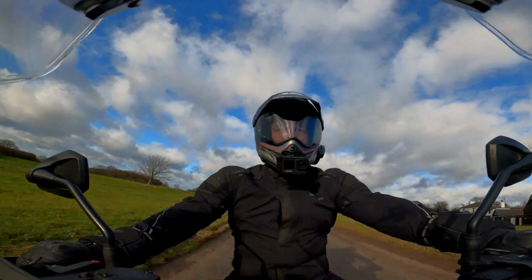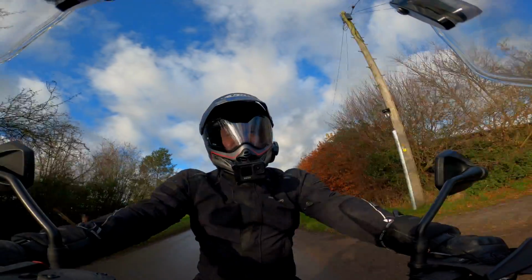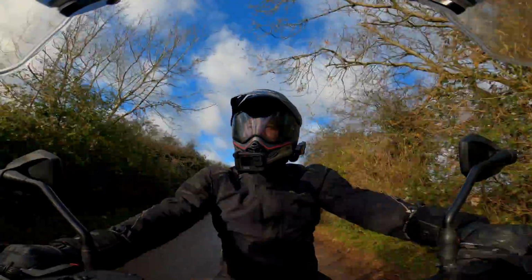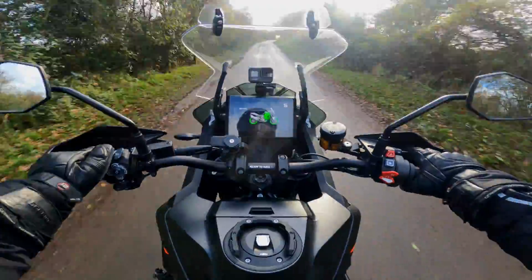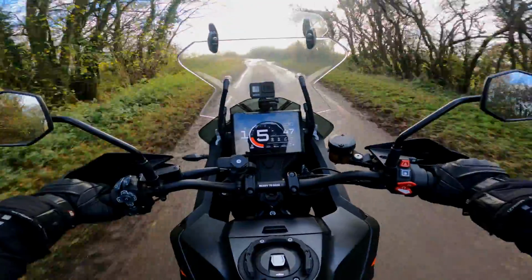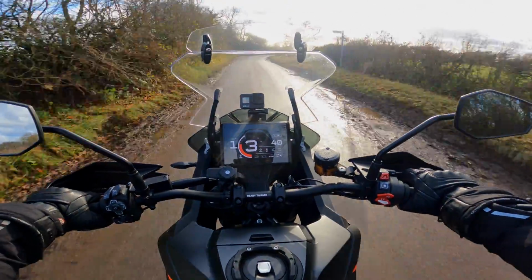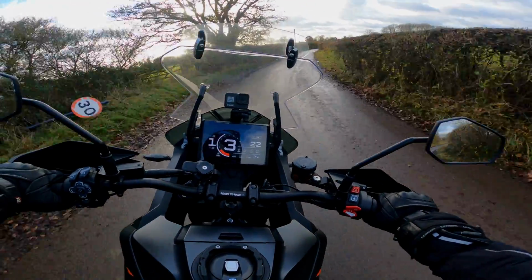In the wet, they're still very good. They're just not quite as good as the Road 5s. Obviously, being a chunkier tyre, they won't have the same tread to be able to expel water. Having said that, they still do a very good job of it. It is 7 degrees today, so it's not exactly warm. I've taken this bike to work in the morning, I think the other day when I left it was -1, and besides the sort of 5-minute warm-up period, there were no worries in their ability at all, like at all.